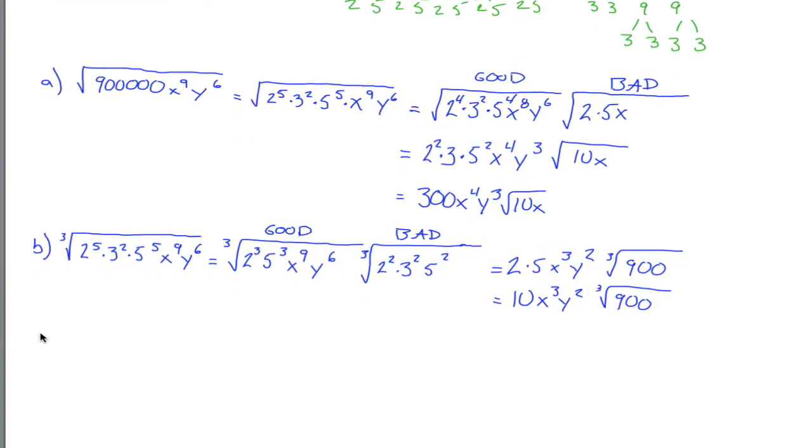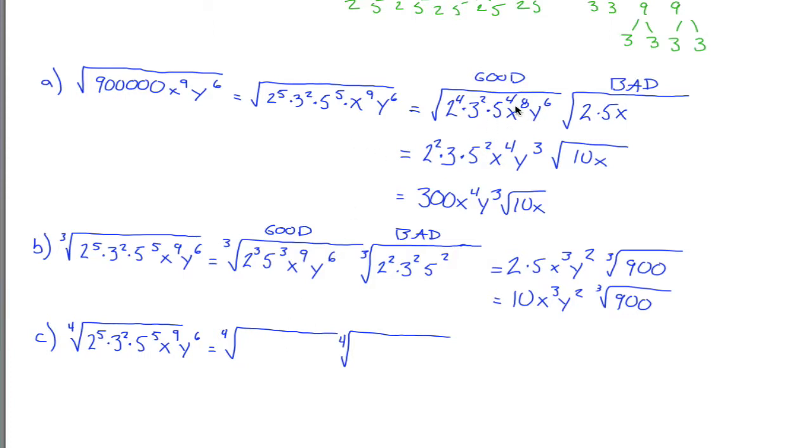All right, continuing, part C. Same idea. It's probably a little bit overkill, but let's do it again. Now it's the 4th root, just to make sure you're really sure you got the idea of how these work. I got 2 to the 5th times 3 squared times 5 to the 5th, x to the 9th, y to the 6th. So I'm going to again break it up into 2 radicals. However, this time instead of cubed roots, they're 4th roots. And to be on the good side, you have to be quadruplets. You have to be groups of 4.